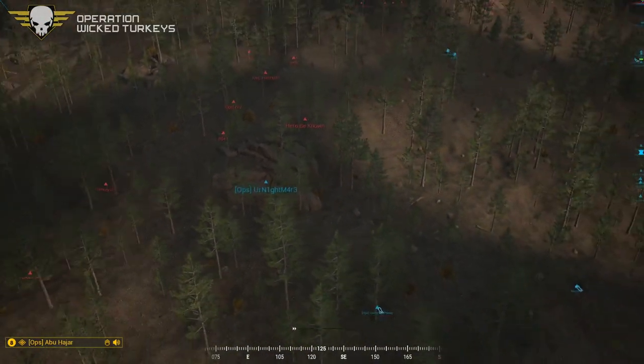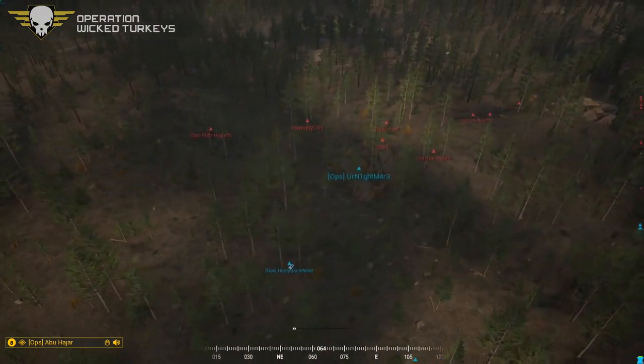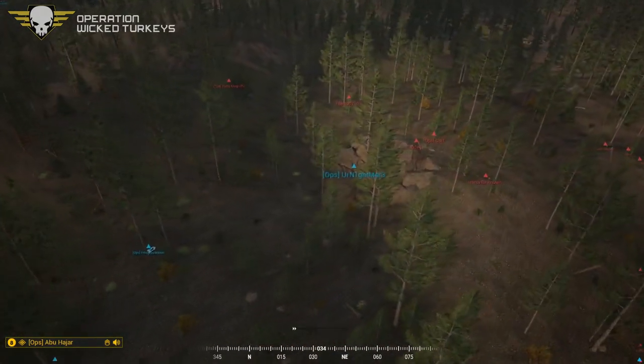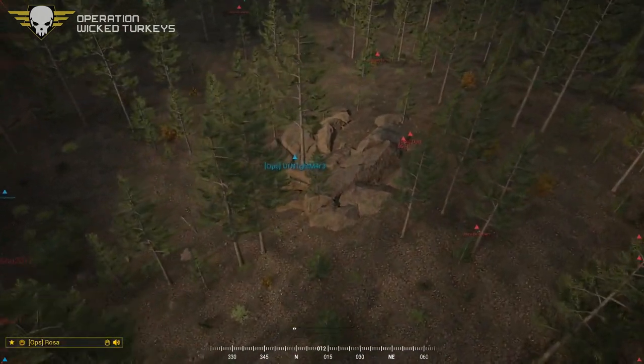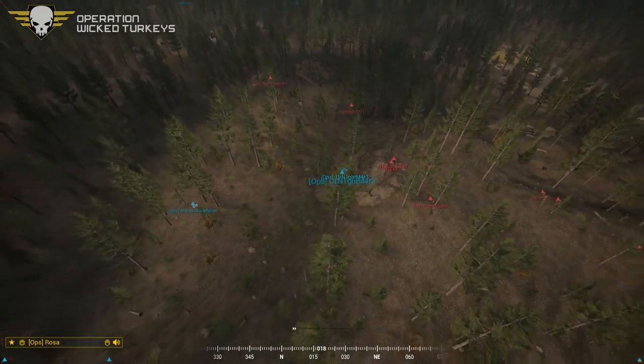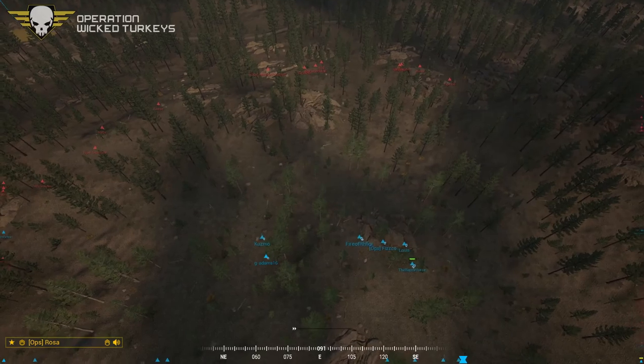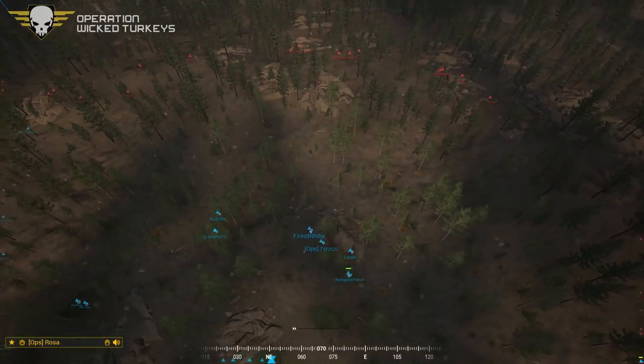Fresh intel from high command. Satellite imaging shows that there's a large enemy presence toward your southern FOB. Copy that, sounds about right. Remember, 1 and 3, I am standing by for mortar missions. Please, please, please send me some mortar missions. We have 6 mortar missions.